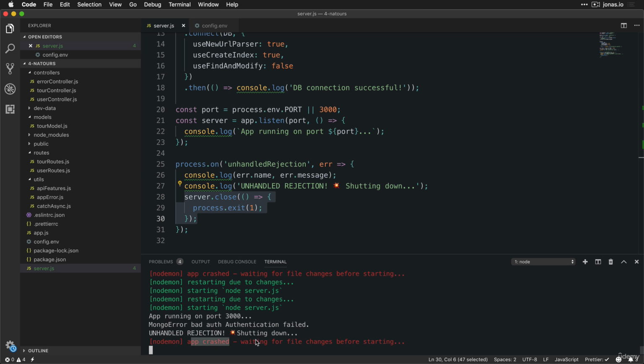All right, and so basically, this is how you handle unhandled rejected promises. So again, basically we are listening to this unhandled rejection event, which then allows us to handle all the errors that occur in asynchronous code which were not previously handled. But now you might ask, what about the synchronous code? Where are we going to handle that? And the answer to that lies, as you can imagine, in the next video.